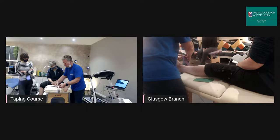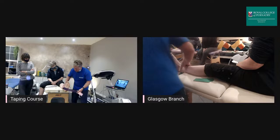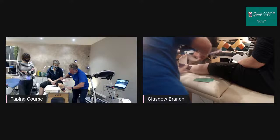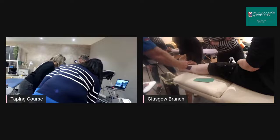Now from there, if you watch this one, if I lock it down and go all the way, so it's 100% stretch. So I go anterior all the way around. And then if I just turn the leg slightly that way, this one is going to cover more of the ATFL. I've put in 100% stretch, so I've given maximum stability to that anterior. So it's anterior of the malleolus.